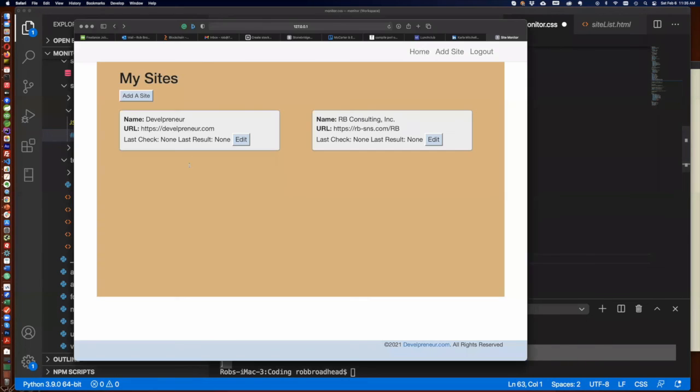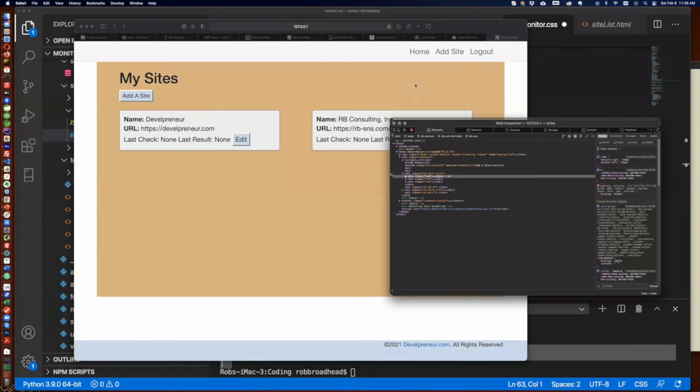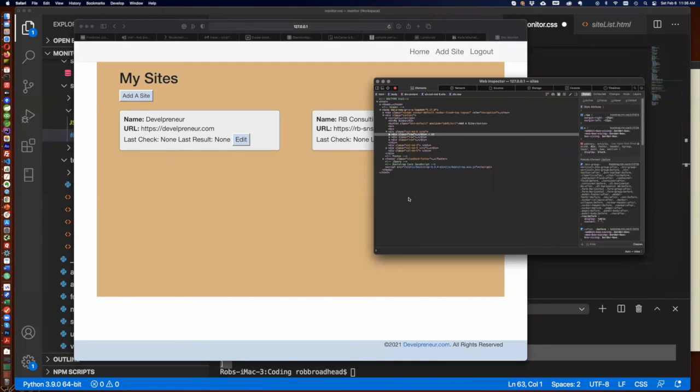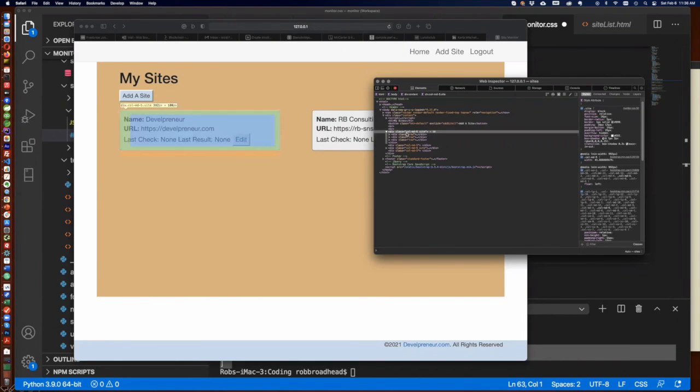With this, I'm doing things like setting the radius. We can see as I hover, I get my little background. It has a sort of beveled look. And I found the easiest way to play around with this stuff is through pretty much any of your modern browsers. If you want to change a look and feel, you go up here. Like here, I'm selecting, it's hard to see, I know this is very small text, but I'm selecting this item. So I'm going to select a site. And then over on the side, I'm able to see what CSS is being used. And I can start playing with this live.